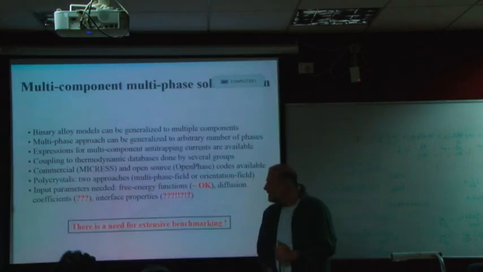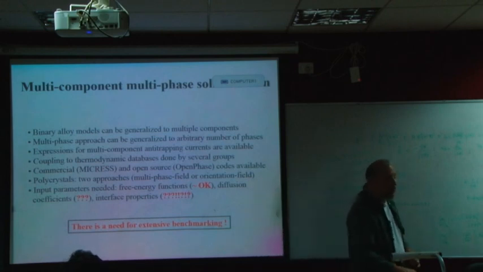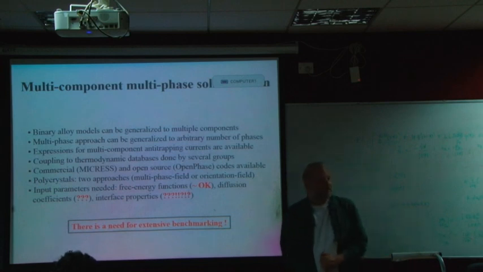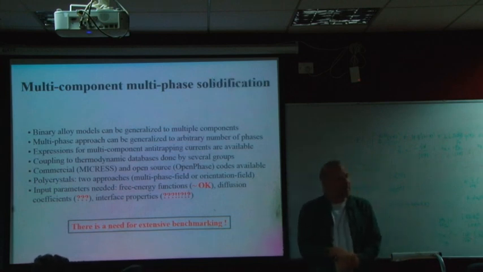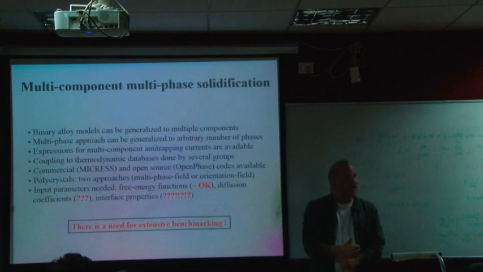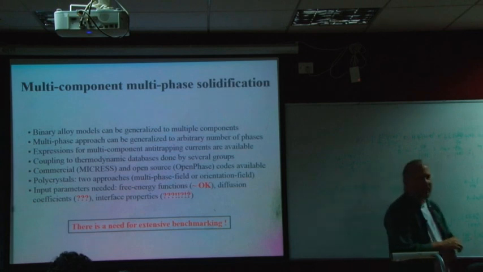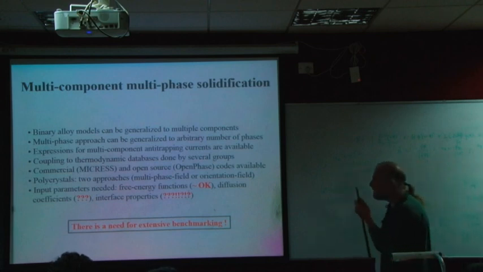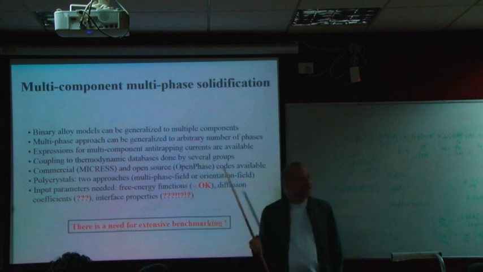And so here you are already on very uncertain ground. Okay. But the worst part is actually that you need interface properties. I have told you, you need as input parameter the interface energy and the interface mobility. Now, even if you are in materials with rough interfaces, so you can say, okay, the interface mobility is just fast, I will set it to infinity. Even the interface energy, there's very little data on that.